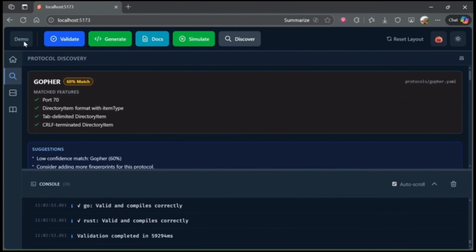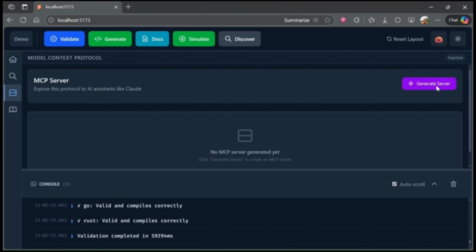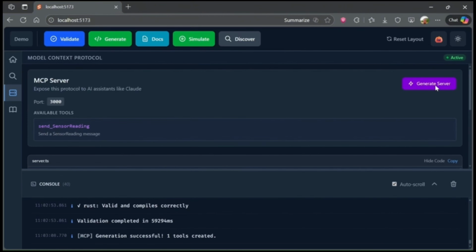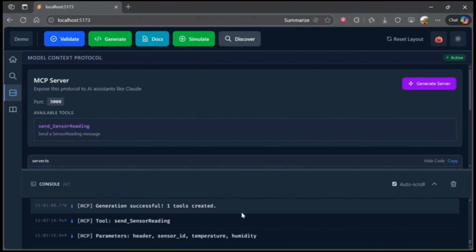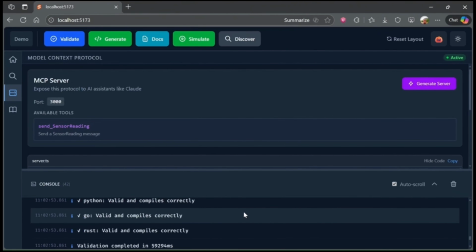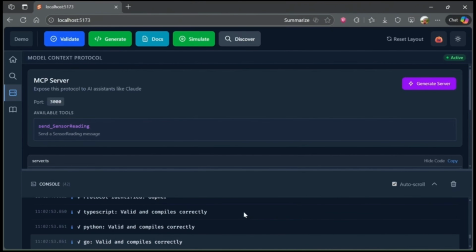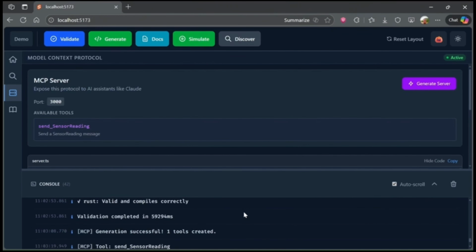which can also be modified by adding to it or removing from it. Then there is a Model Context Protocol, which allows the Protocol Resurrection Machine to speak with AI agents like Claude and speak to these dead protocols by resurrecting them. So this sends a sensor reading to the AI agent. So the validated code, which was running at that time, validated successfully. All the 4 programming languages are seen on the console.